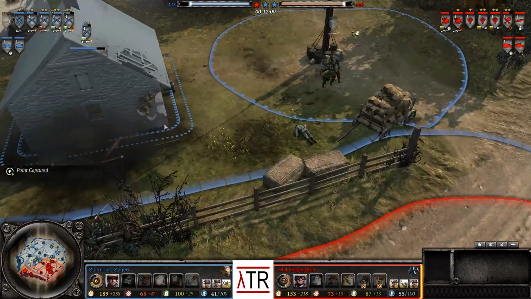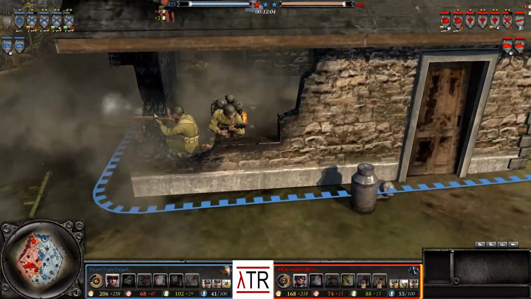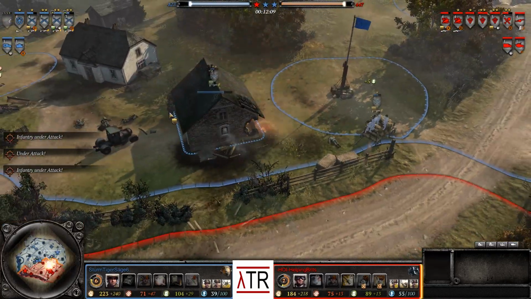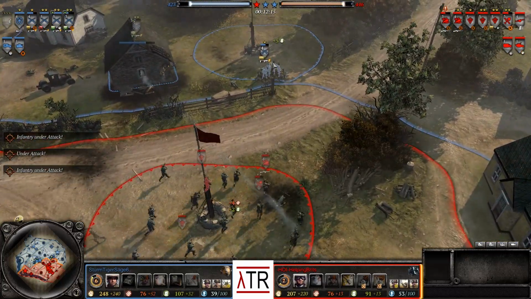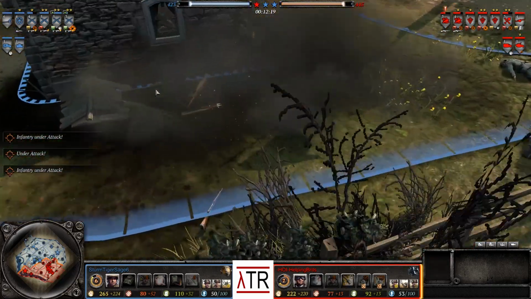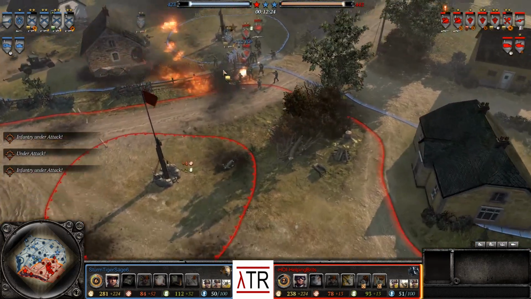That looked like a bazooka. Do they actually have a bazooka? They shouldn't, not that I can tell. That kind of looked like a bazooka shot at that guy. I mean, there's the explosion right there, so it's kind of weird. Yeah, like that right there. Oh, yeah, this guy actually does have a bazooka. Ah, never mind. I thought I saw a rifle.